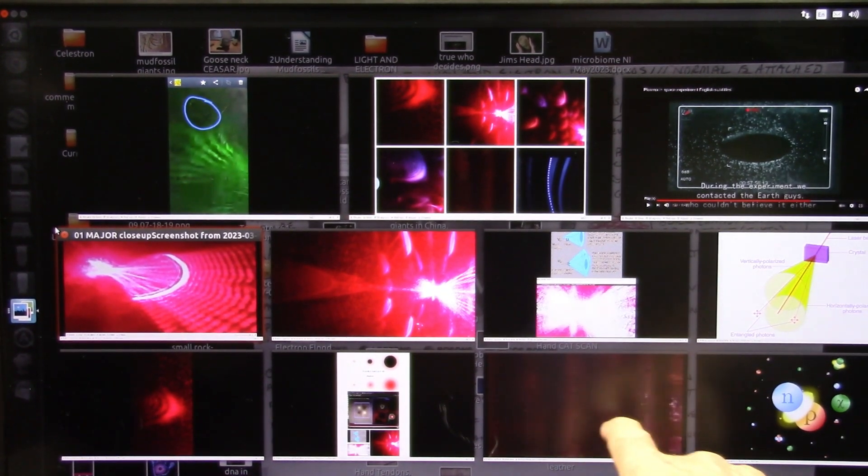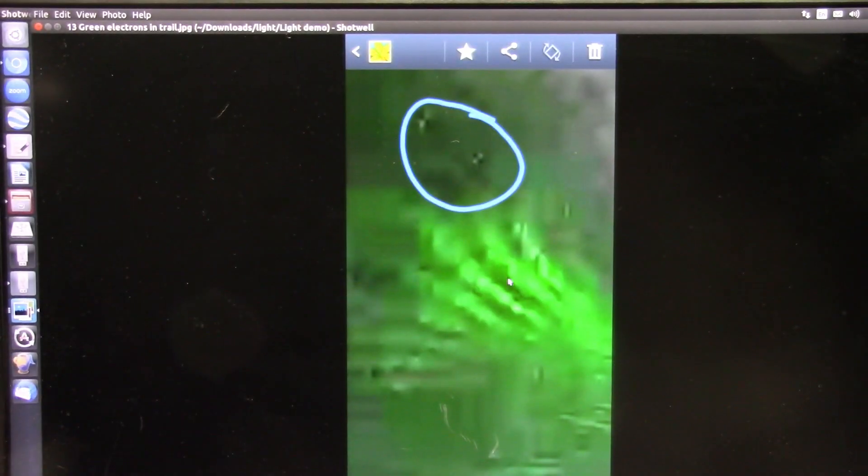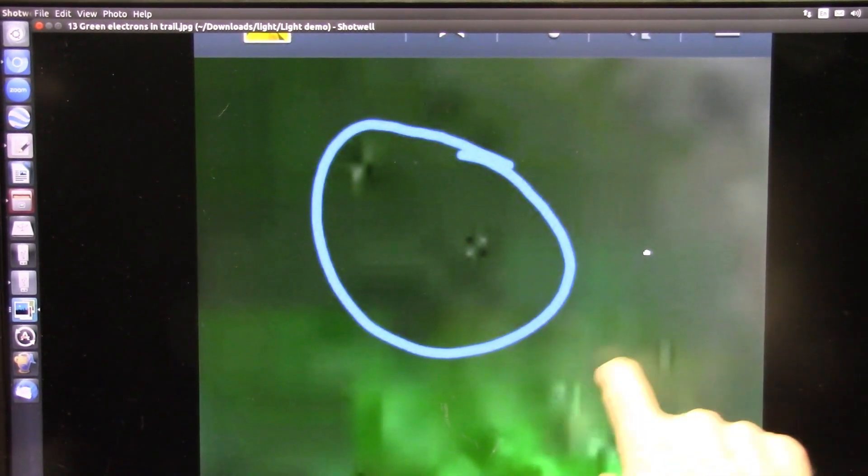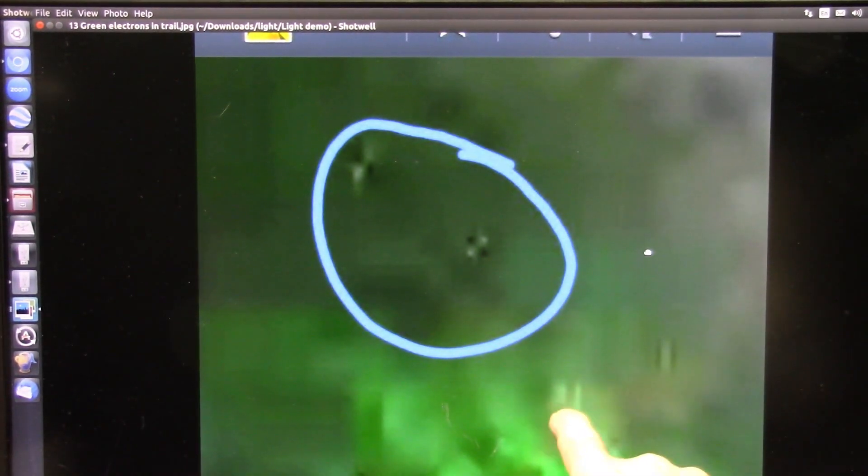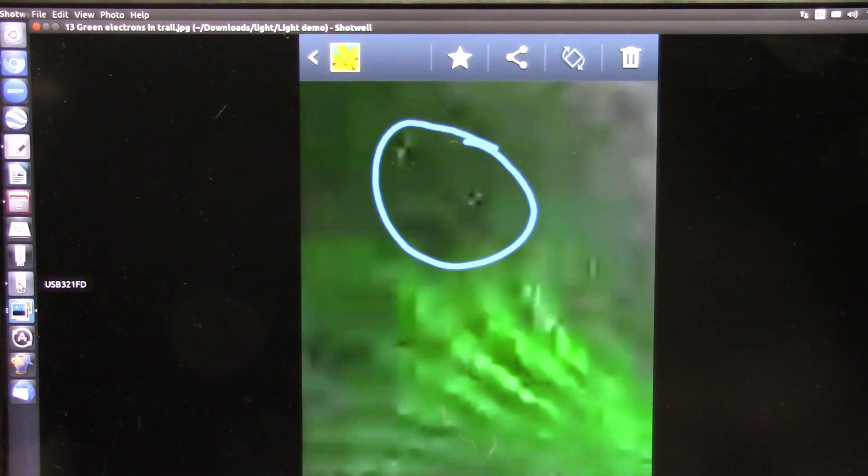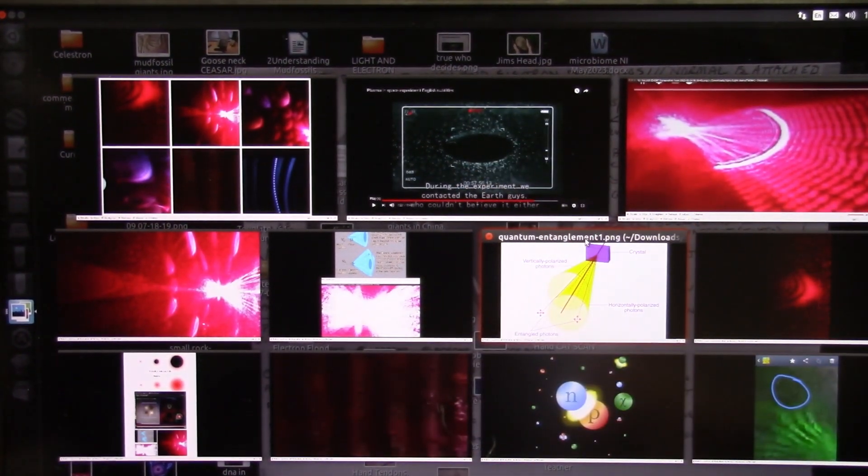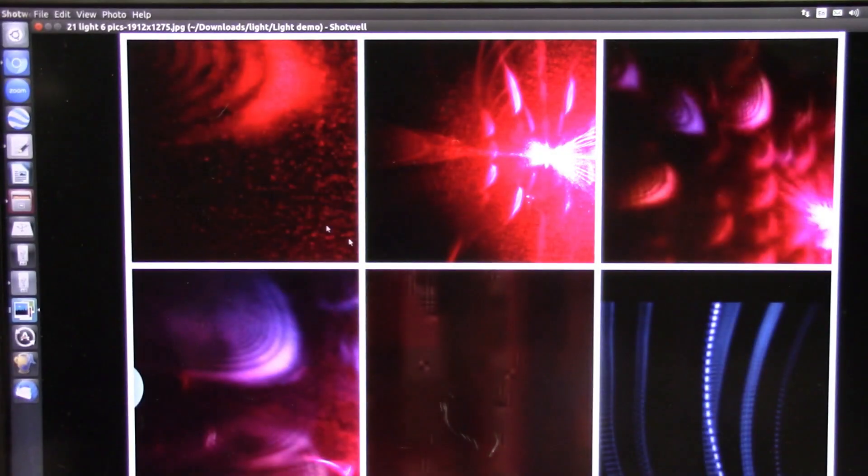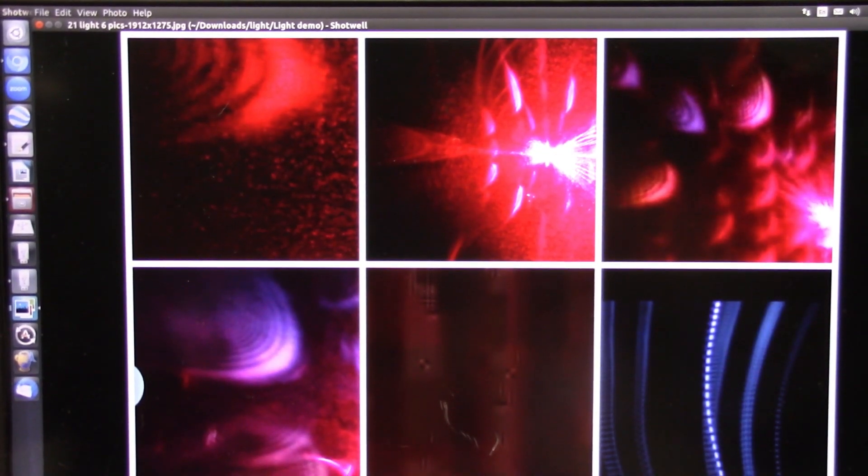You saw the red with the particles. Here's the green. And the blue is the same, only the blue is real hard to see. It's real fast. But the green is the same thing. And here is the neutrinos of the green. You see, this has two whites and a black in the middle. This has two blacks and a white in the middle. It depends on how impacted it is at the time we snapped the shot. And don't forget, here's the red. It's the same stuff. It's the neutrino value of the red. Red's not hard to see really compared to the green and the blue. The blue is virtually impossible. It's just too fast. That's the blue right here.